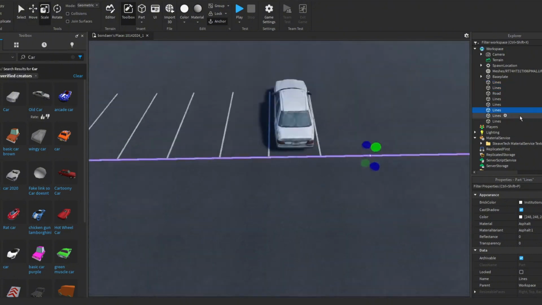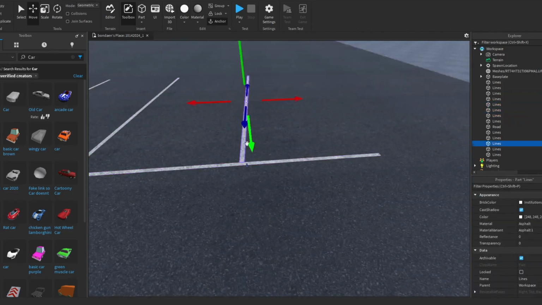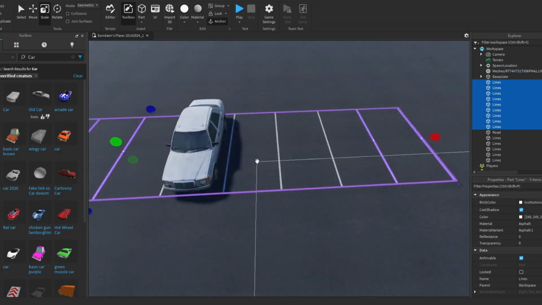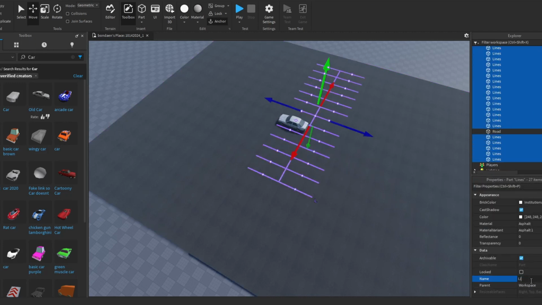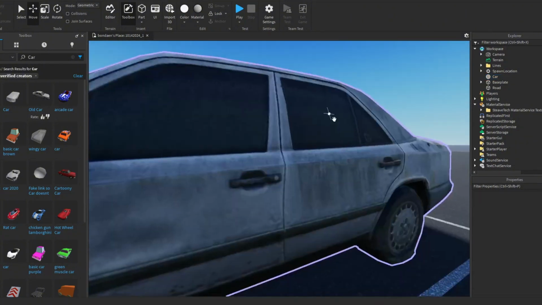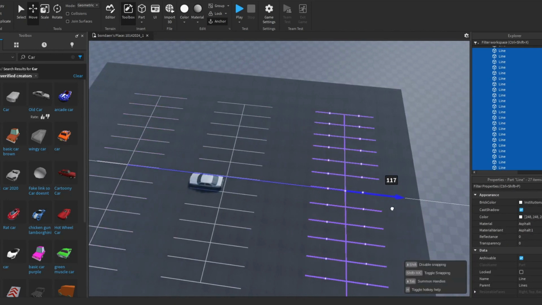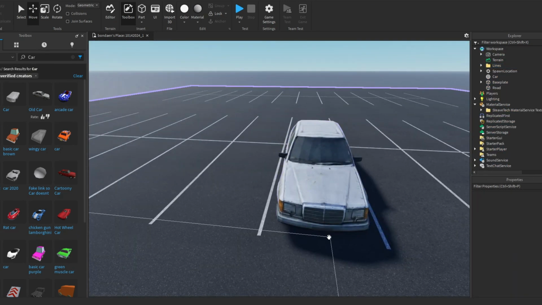Yeah, I'm making the parking lots. As you can see, I'm just working on the other stuff, making it a little bit tinier. Yeah, I keep saying the same thing, sorry. As you can see, I put it in a folder so it's all sorted out. As I duplicate, I get all the parts and duplicate them so I can make it look a bit better. And as you can see, it looks like a decent parking spot.